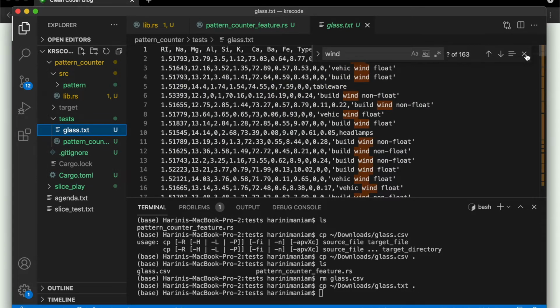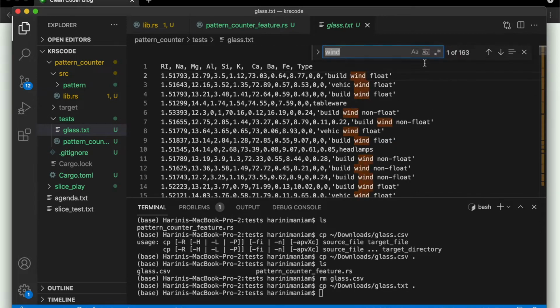Yes, this has the wind, where the type is now a text rather than a numeric value. So wind is what we are having here, and we are expecting 163 frequencies or count of wind in this file.